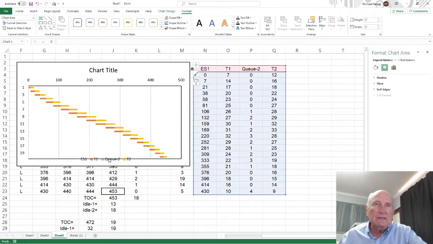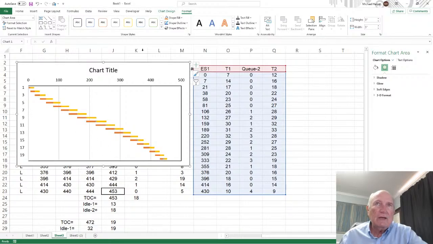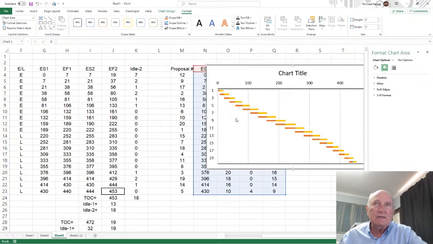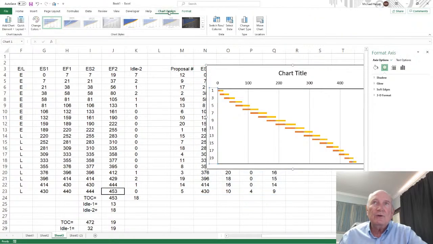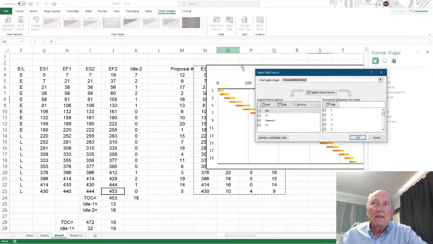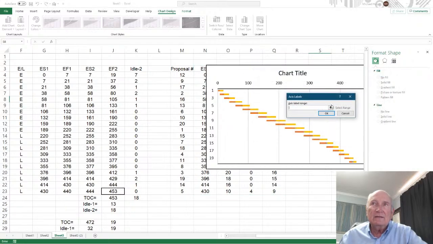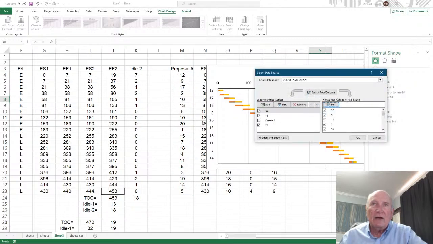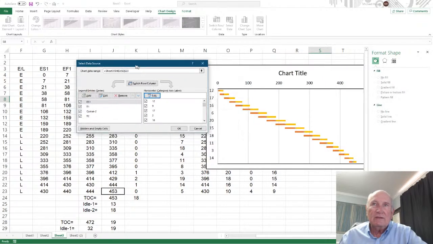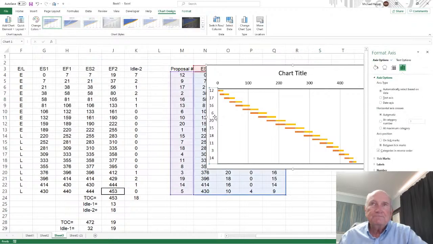We don't need this anymore. Okay, well, also, look at these times here. We don't want this. Double-click this, and then come up to Select Data. And over here, you can edit the data, and essentially, you want these times over on the left. And say OK, and there they are. I mean, you can't see them all. It's 12. We have to broaden it a little bit here, and that's OK.